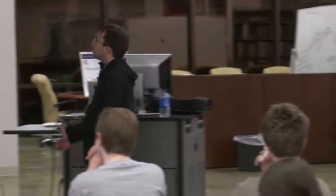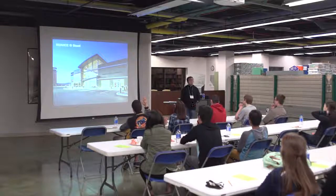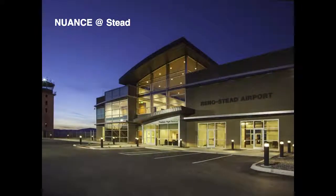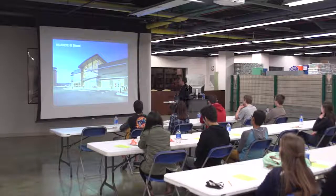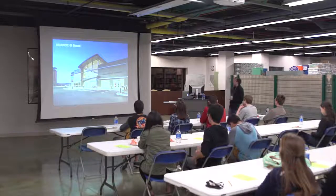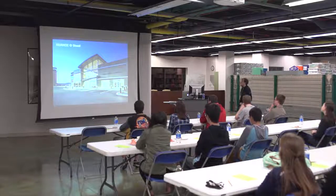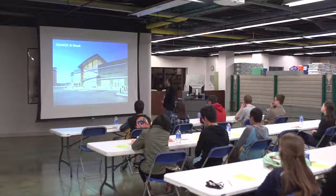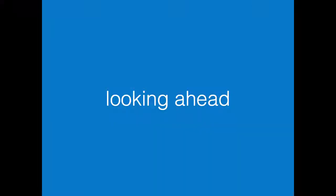The way we're going about it is we're actually turning this space here at, how many of you have been to the air races? A couple of you? Cool. So this is the Reno State Airport where the air races happen. We are turning this building into a research facility where we're going to be studying all of these problems surrounding drones. So if you come back, it opens on April 4th. If you come back in a month, I'll be able to tell you that we are actually conducting research trying to figure out how to solve these problems of detect and avoid and getting drones to operate together. And we'll be doing it for quite some time. So that's what we're up to right now.